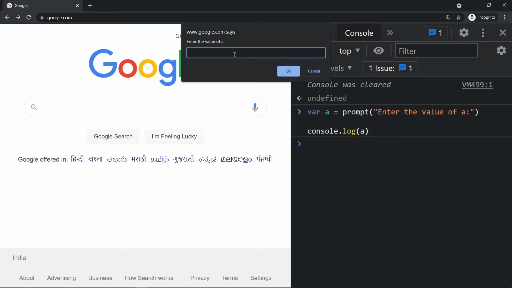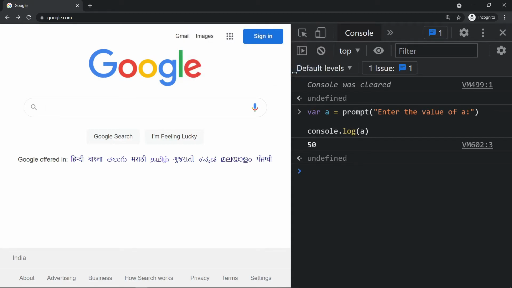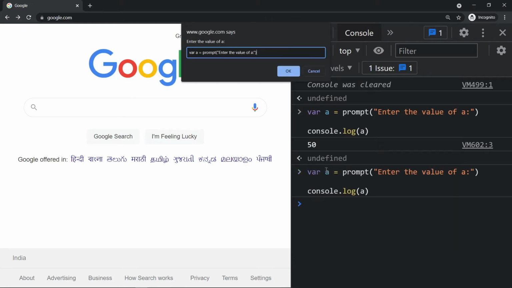If I enter a value like 50 and click ok, you can see it consoled 50. It's stored in a, and after printing, it returned 50. This is how we get the input from the user and console it. Now we will get two values, a and b.